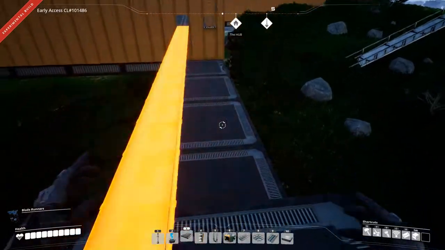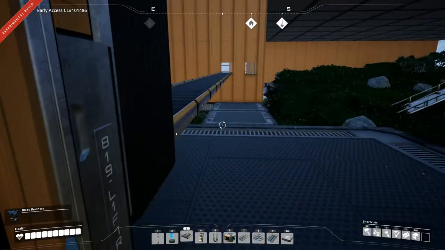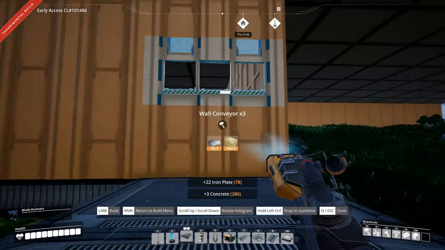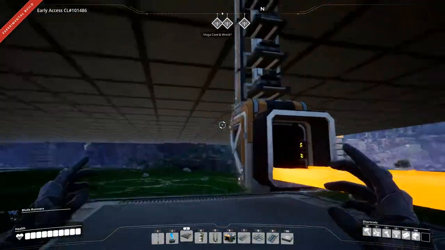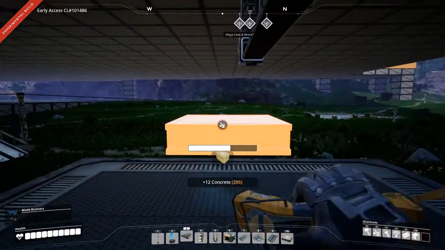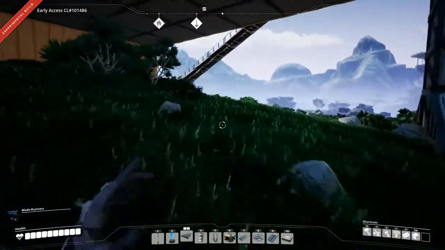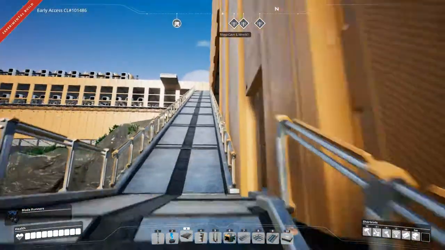How does that look? It looks okay-ish. Not quite straight, is it? I guess it needs to be a 3. Let's try that. Yeah, that's much better. That's much better. Okay. And we can tear this out again. And let's get inside. Where do we do that? Over here. Can't even remember my own base. Get in here. Okay.